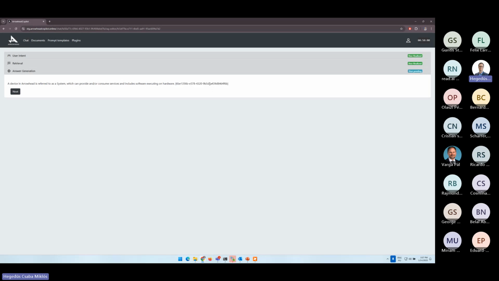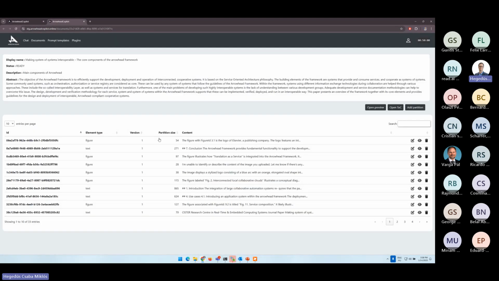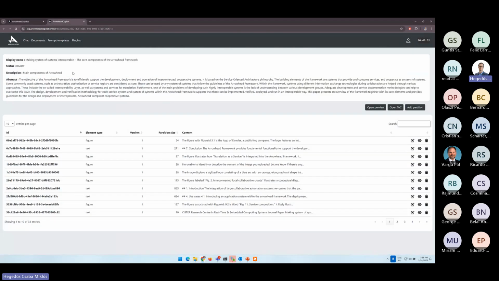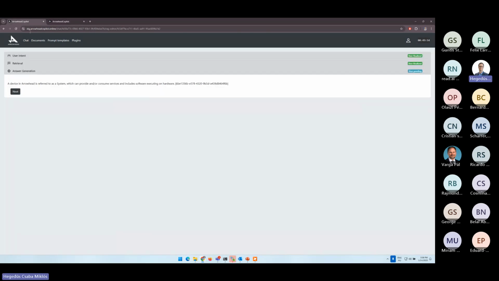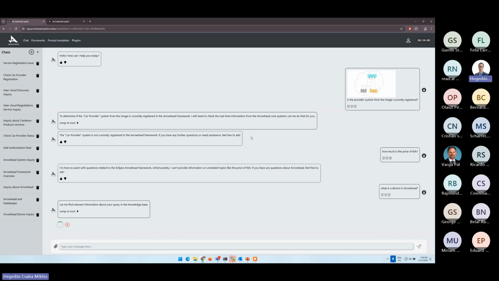And if you click on the reference, you will see the raw text as well, and you can open the document in a new page and see that this sentence is grounded in this document. And there is also a final answer, and we can go back to the chat.